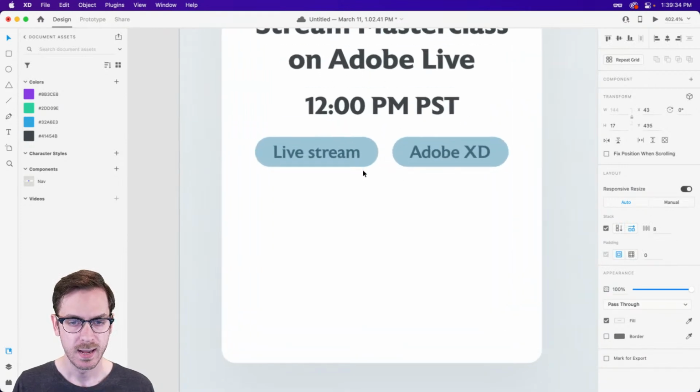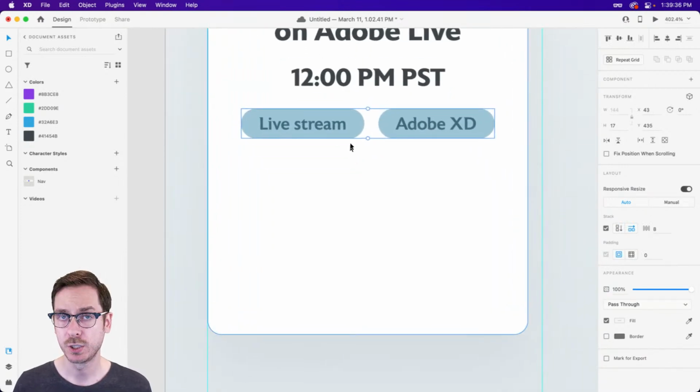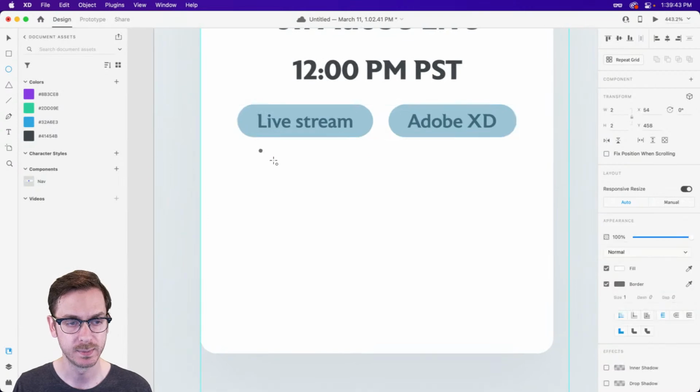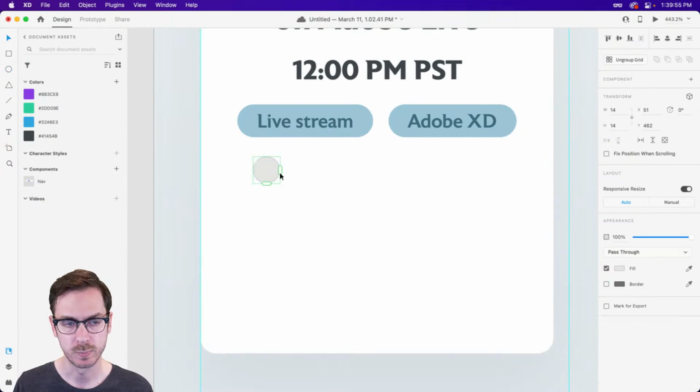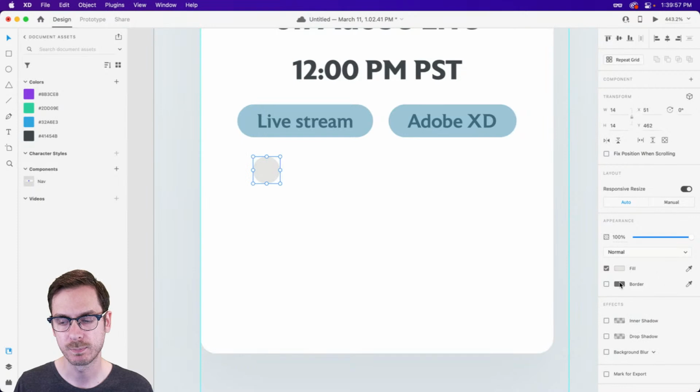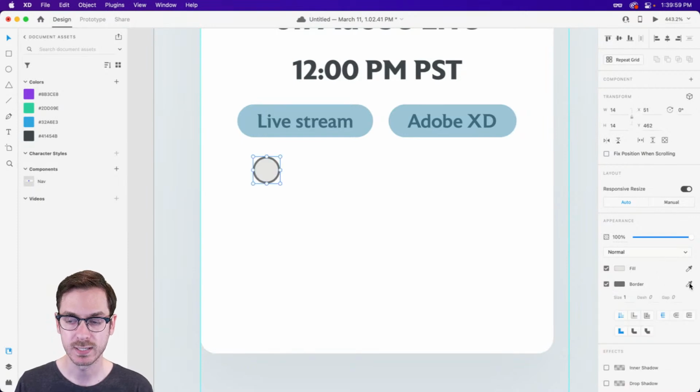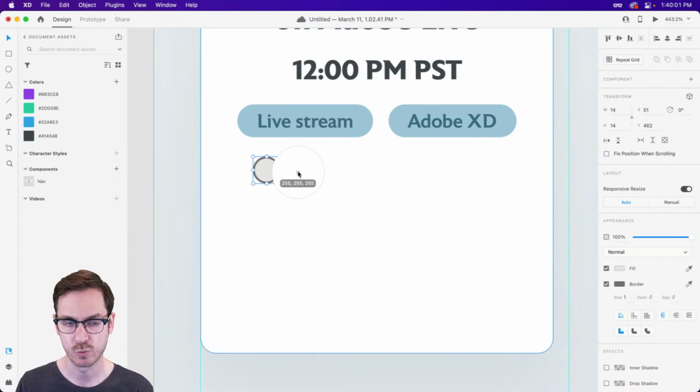All right. And then down below, like I mentioned, we might want little images of some of the users that are in this stream. So if I grab my Ellipse tool, I'll draw out the first user. And let's take a look at how this is looking. That looks okay. And then I'm going to, let's duplicate, let's create a repeat grid. Actually, let's add a border first. Now the border is going to be the exact same color as the background, which is white. You're going to see why we're going to do this in a moment.